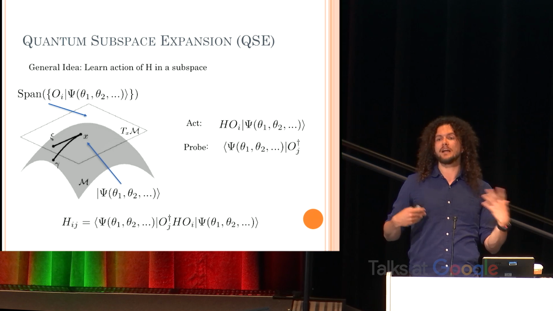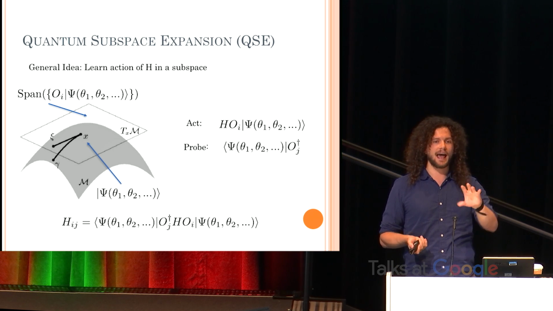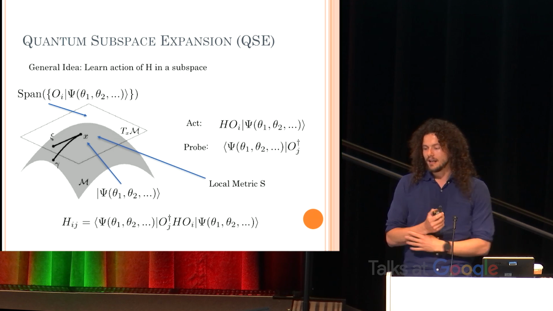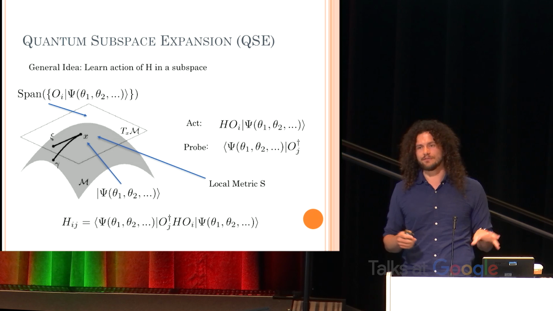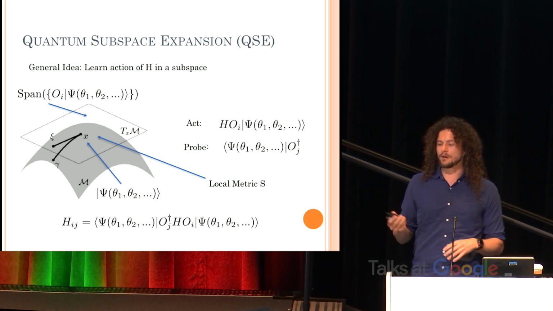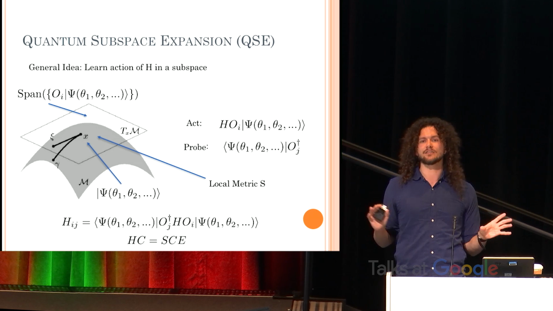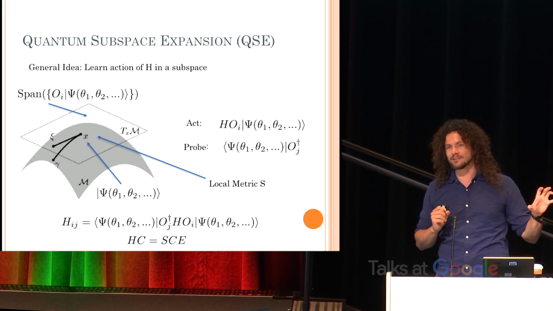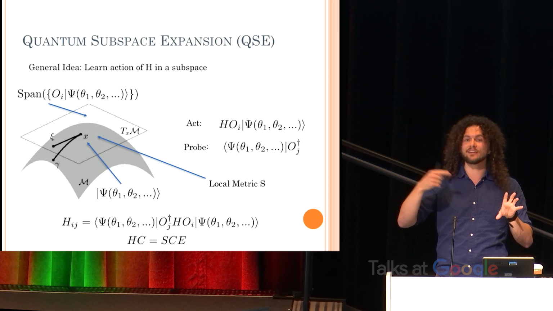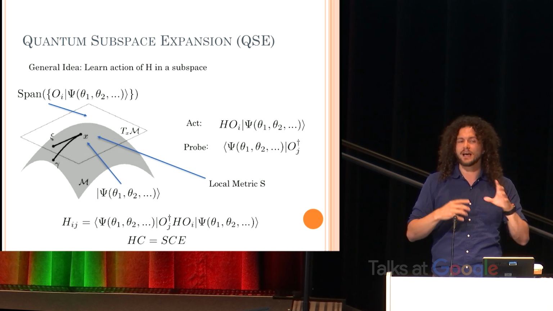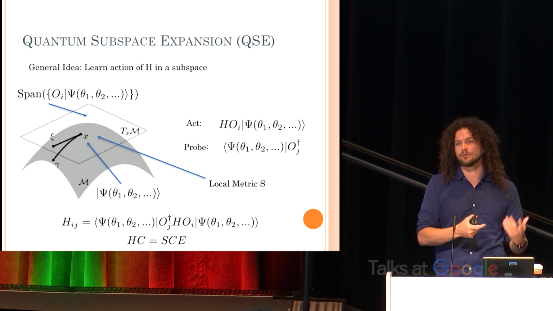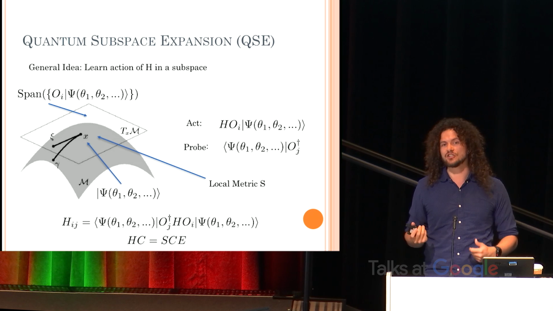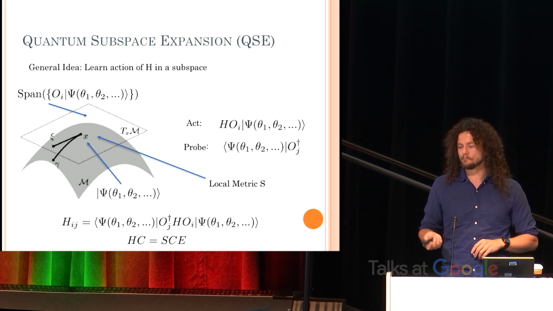And I'll do this to build a matrix representation of that, which will tell me how it acts on all of these states, even though these states I don't actually know exactly what they are. And moreover, I have to build some representation of the identity, which is also the local metric. But in doing so, I build now an offline classical generalized eigenvalue problem. So this is, again, a coupling between quantum and classical. I've built some offline problem based on the measurements I took on my quantum device to improve what I could have done without the classical computer. And this gives me some estimate of my excited state energies and also something a little more.